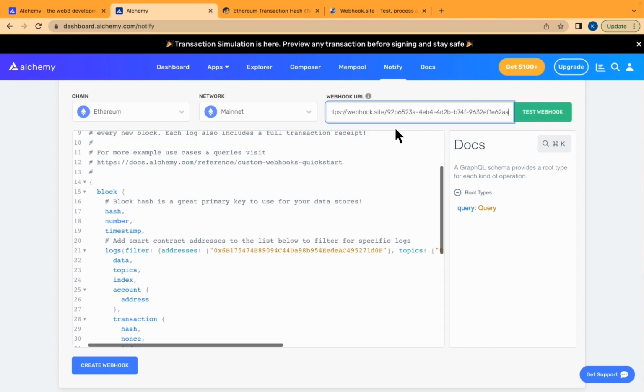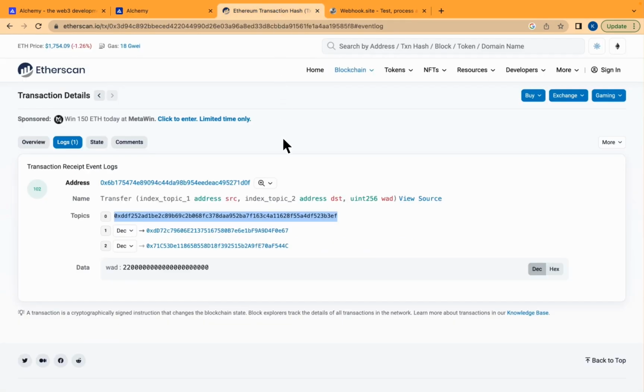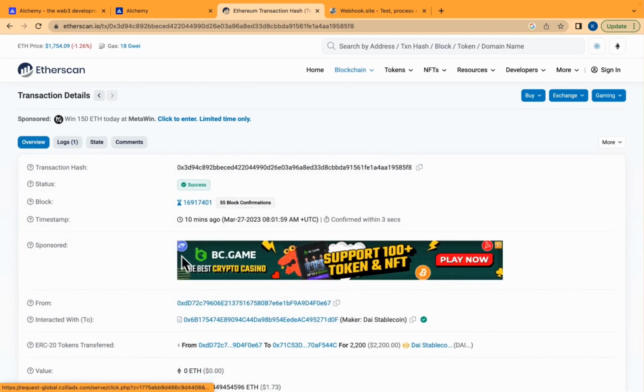Now, for the purposes of this test, we can actually tell the webhook to send us data about transactions in a particular block. In actual practice, when we make the final app, we'll want the webhook to listen to all new blocks and send us all new information, but right now, just to see how it works, we'll just query one block. So I'm going to go to Etherscan. I'm going to pick one transaction that has a DAI transfer.